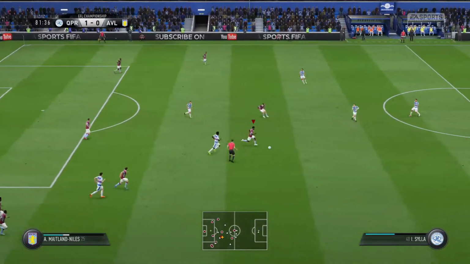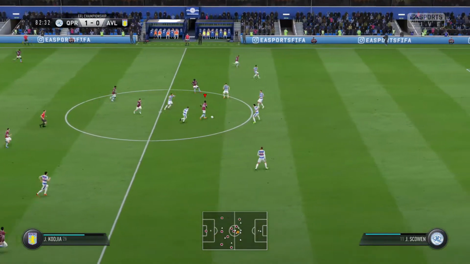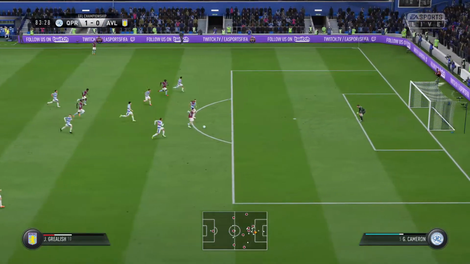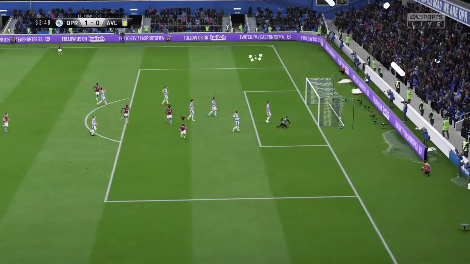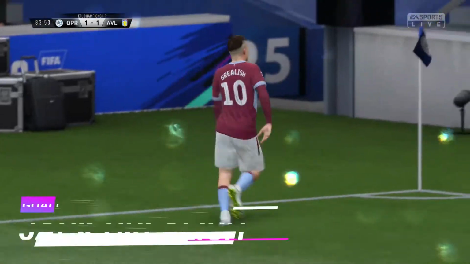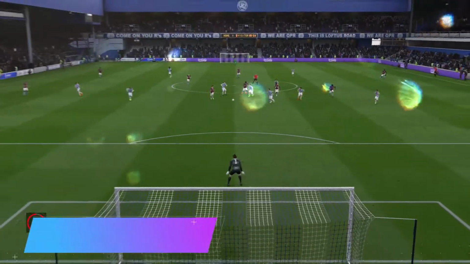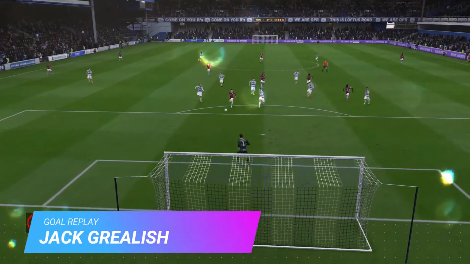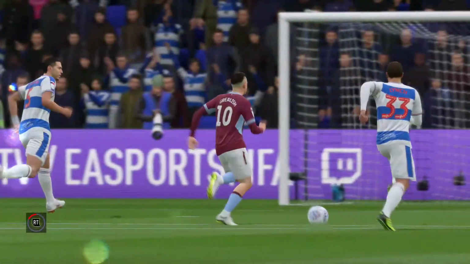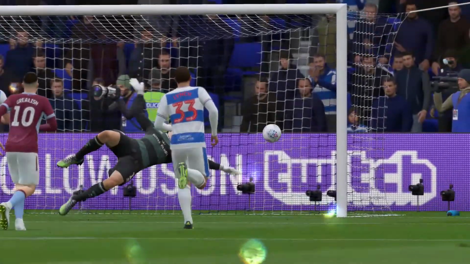Nice through ball to Maitland-Niles. Maitland-Niles to Grealish. Grealish inside to Abe Kodja. Kodja holds up play and knocks it through to Grealish. Grealish one-on-one with the keeper, and it's a great goal from Grealish. Just slotted it home, having made a fantastic run. He was actually part of the build-up play, as I mentioned him throughout that commentary. So yeah, great run from Jack Grealish to finish off what was a fantastic bit of play from the back.